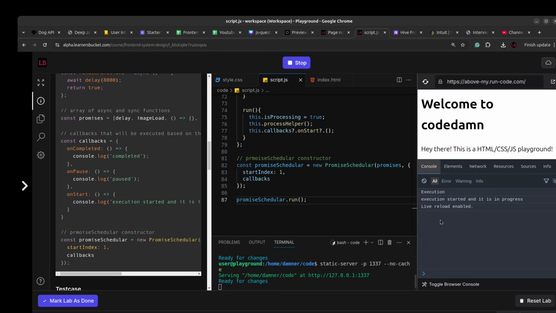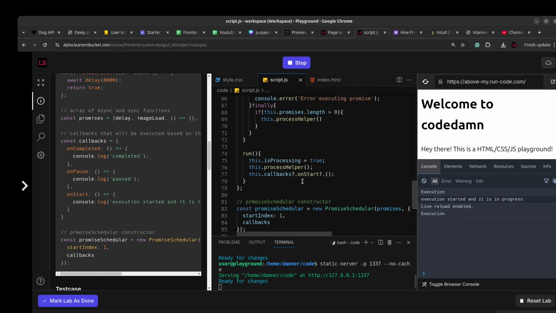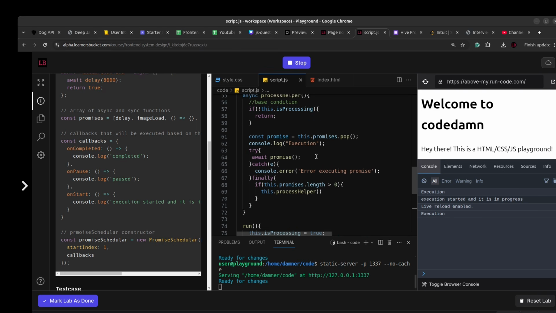So execution started and it is in progress. This has executed only once. Let's see what is happening. Right, then it has done the execution 3 times, and finally we got an error.